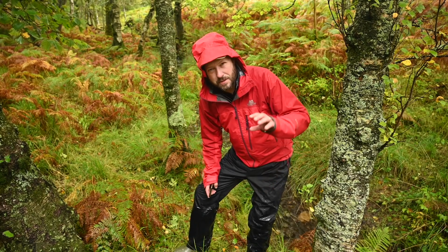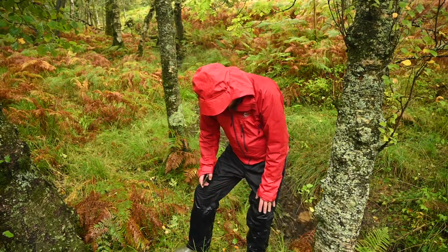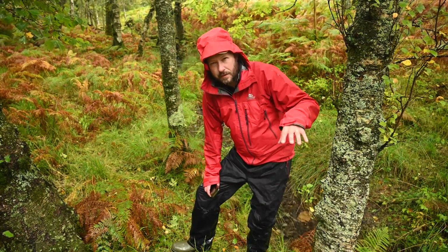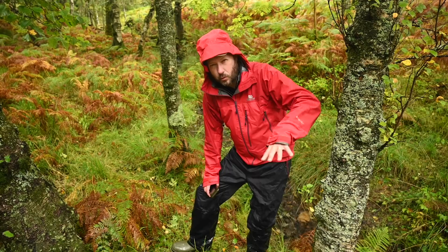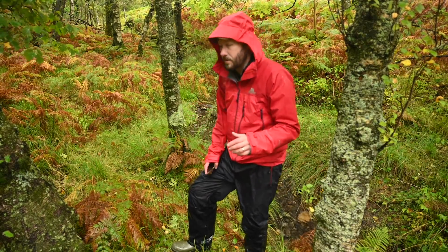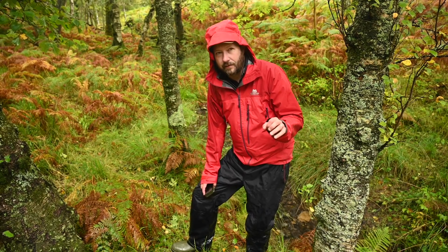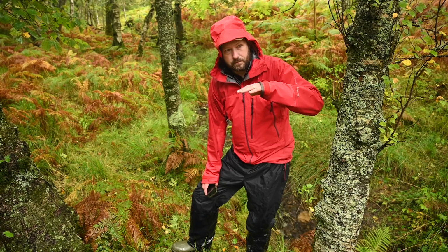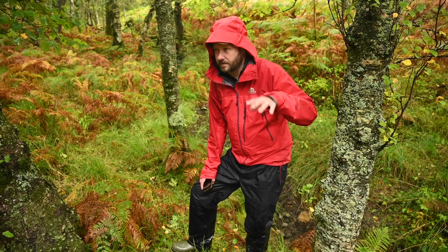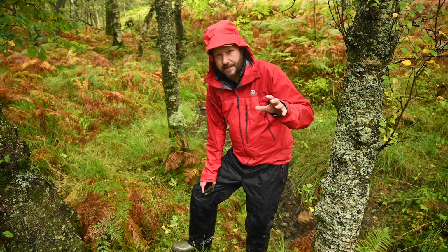Noticed that I've changed my shoes. I went back to get my wellies and waterproof bottoms because I'm going to be walking in some streams and probably going to do some waterfall type shots. I'm still in the woods at the moment, just trying to find a composition. I found a few, I'll show you them in a minute, but it's proving tricky here, I've got to admit. There's no fog, but that's no excuse, because there's beautiful colours and really nice shapes of trees.